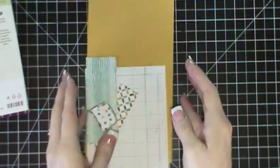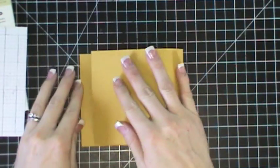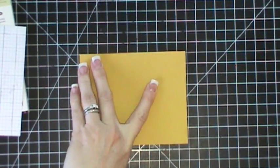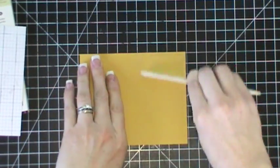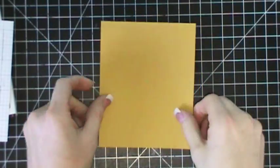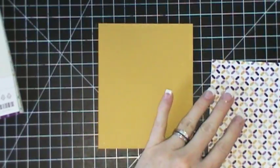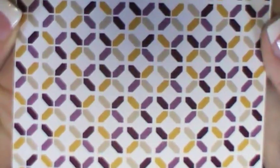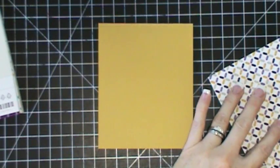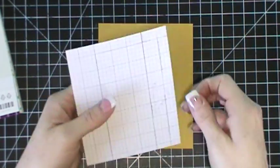Okay, so I'm using this, and I'm going to be making a birthday card. So I've just taken some Hello Honey cardstock, which I love this color, and it does go really well with Lost Lagoon and Blackberry Bliss. I've made a few cards with those color combinations. So let's zoom in a little bit. And then I just have some of those pieces, and we can actually put all these together. See, this is the Blackberry Bliss with the Hello Honey. So cute. I made swap cards this week that I will share with you guys in a couple days, and I used that color combination.